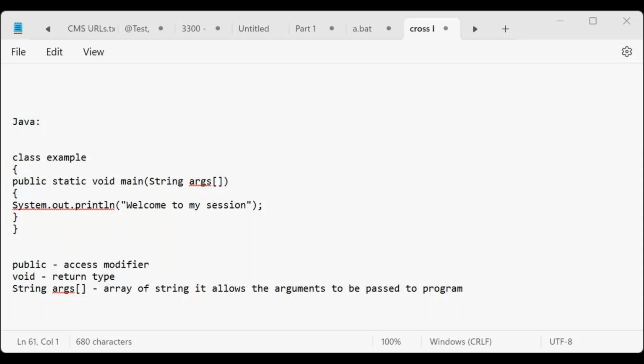One more concept, which usually comes up in Java courses, is the difference between JDK, JRE, and JVM. Any idea? JDK, JRE, JVM. Anybody? Oh, okay, sorry, I forgot to raise my hand.